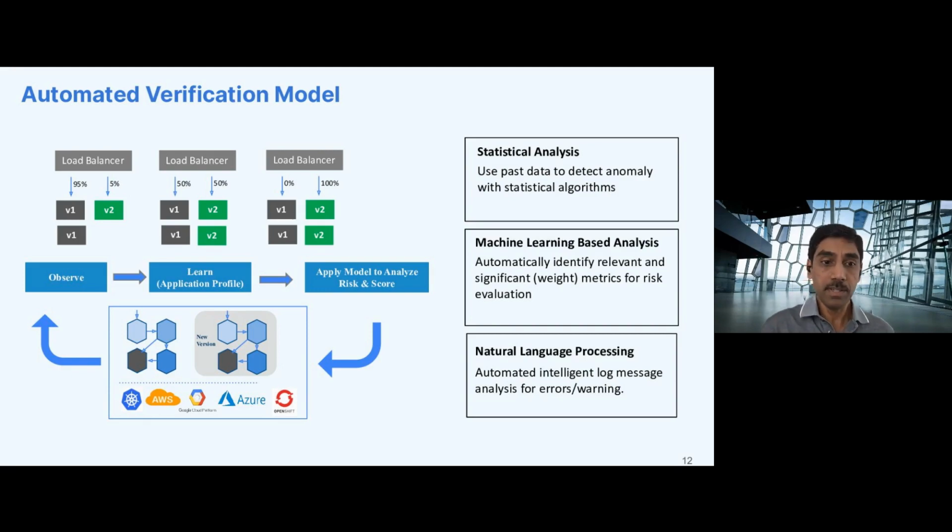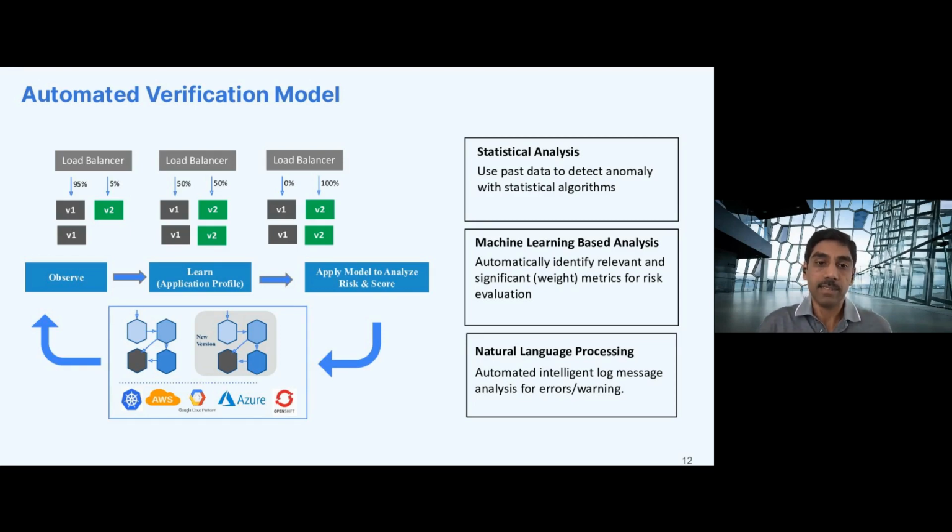The verification model is going to look at all the metrics that are being generated and all the logs. Based on those, it classifies some of these as errors or some as warnings and gives them a certain score, and generates an overall score that allows Argo Rollouts to determine if it can go forward with the rollout or it has to roll it back.